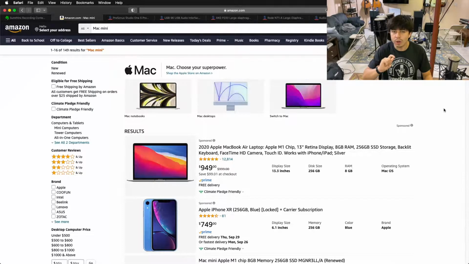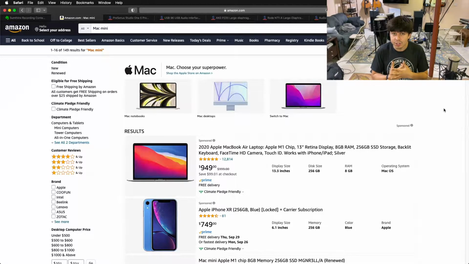Key component number 1 for a pro home studio is, of course, your computer. Now you can 100% start your home studio using exactly the computer you have, whether it's a laptop, desktop, Mac, Windows, Linux, whatever you have, you can definitely start your home studio there. As you move forward, though, you will find the limitations on whatever device you are using, and you will, of course, want to upgrade and get something more powerful, something that can support all the plugins, all the VSTs you're using, all the virtual instruments, virtual amplifiers, that type of thing.